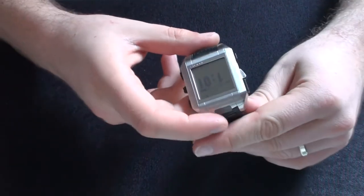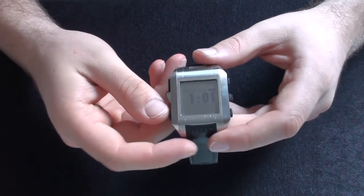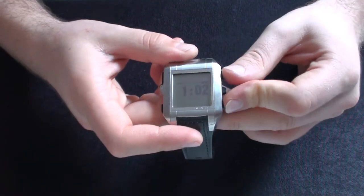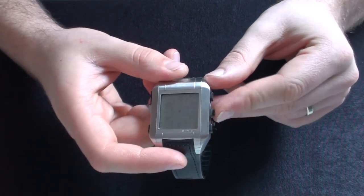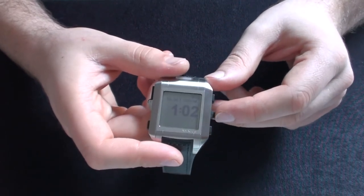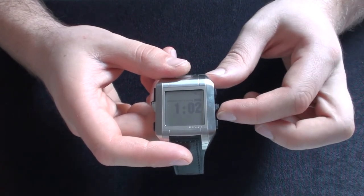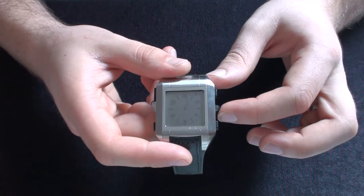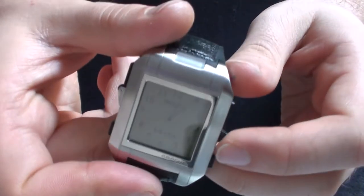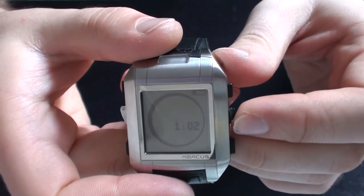The controls are very large and easy to access. You have a button on the bottom left side, two more buttons on the right, and then you have this rocker switch here, and you can see it has multiple ways of representing the time. It defaults to timekeeping mode if you don't do anything on it, and you can cycle through different screens. It depends on how you want to read the time.